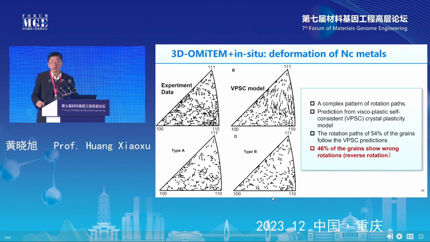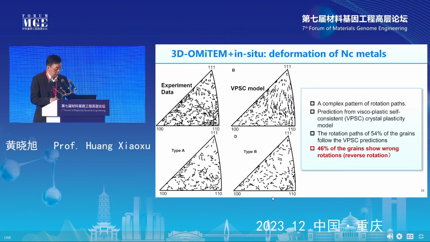And of course, one explanation is that grain boundary sliding or all kinds of grain boundary mediated processes have occurred, which give you such a random orientation change. And here is just before and after deformation, we see a kind of random orientation change. And of course we do crystal plasticity modeling to see, based on initial orientation, where the individual grains should rotate to.